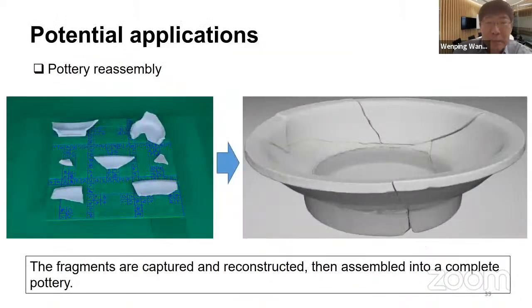There are some potential applications, or research directions. That is, if we have all these pieces scanned as 3D models, how to put them together? If we know they belong to the same pot, then putting them together is a combinatorial problem. The geometric quality shown on the right is not great. This can be a very useful future research problem. And also in our actual situation, we don't know whether all the pieces actually come from the same pot, so how to classify them into different pots and still reconstruct the complete individual pots correctly? This would be more research at a higher level of geometrical modeling.